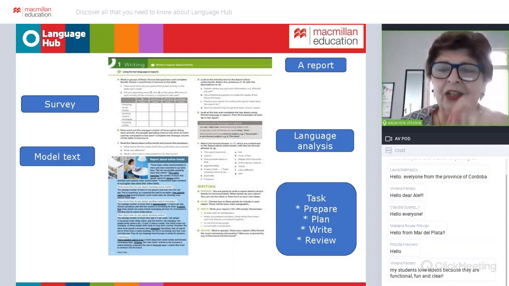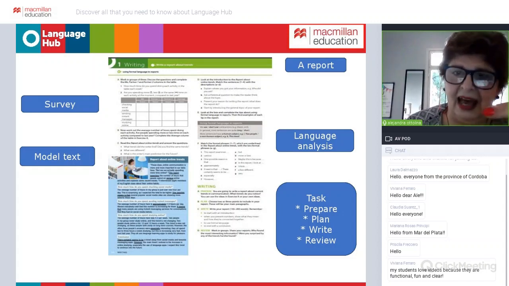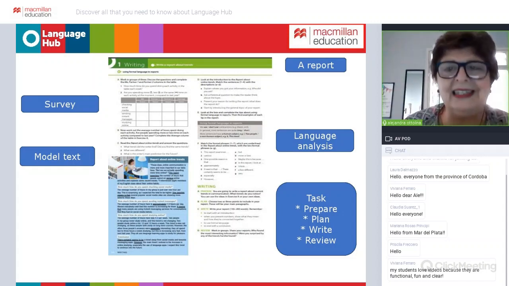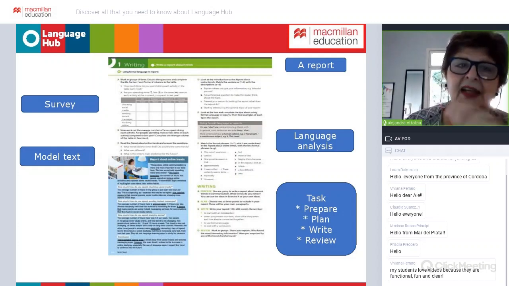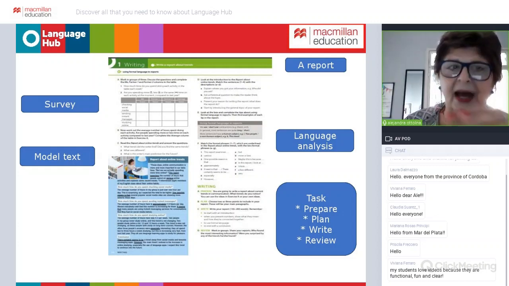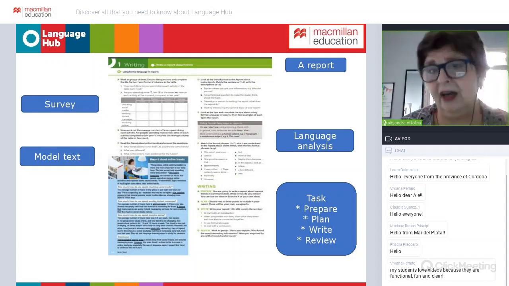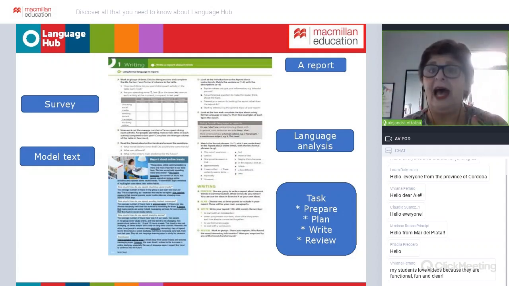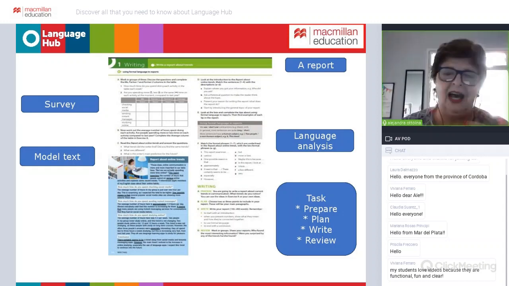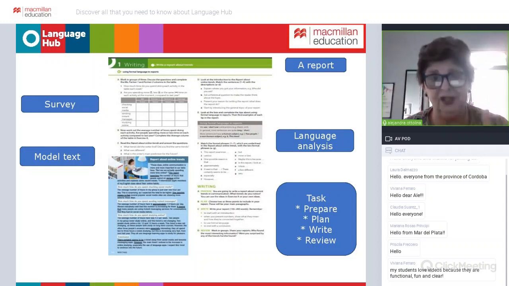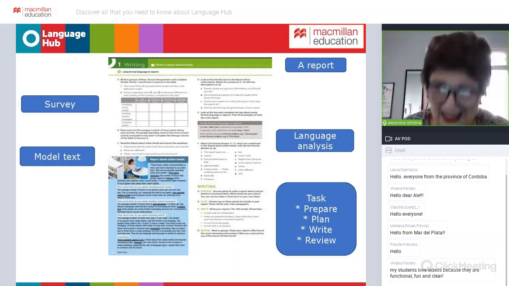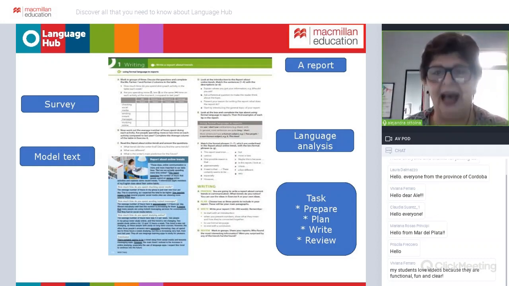And the kind of language presented there is not the language that is presented in the course book or in any course book. And I think that this makes a great difference between Language Hub and the competitors. I know there are other publishers that have got other books for adults, but I can assure you that this, because of the organization of the unit, because of the hubs, and because of the videos, is completely different, much more original, and highly more productive, but highly.